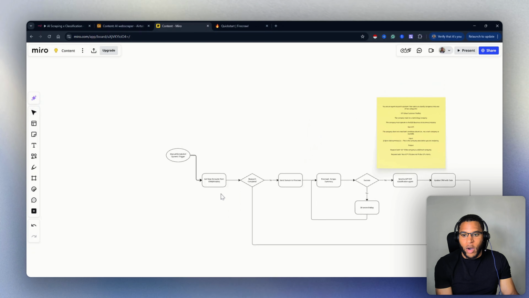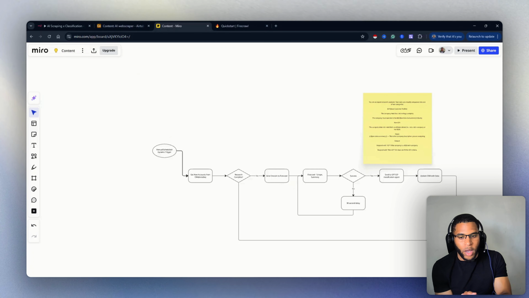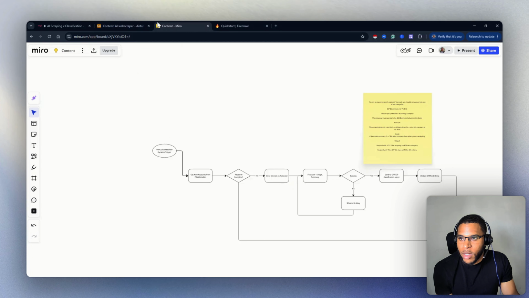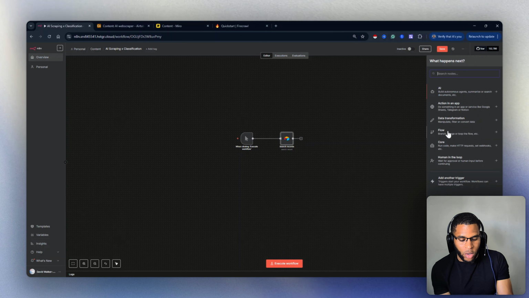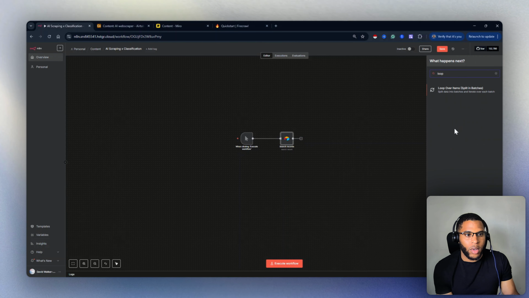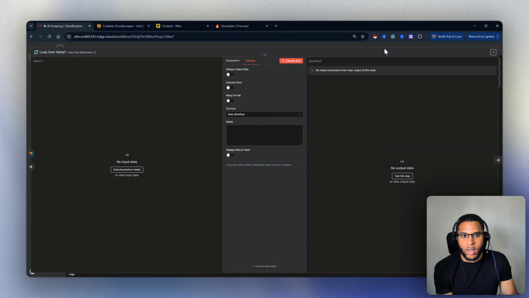But cool. So now we've got account data. Now we need to check if research is complete. We've done that. And then we need to send to Firecrawl. But we can't just send all of the data in one go. Because, yeah, it's just not how it works. So we're going to do it in batches of one. So it's not really a batch, but we're going to control the flow of data. So what is it? Loop over items. I'm going to do it in batches, settings. That's fine.